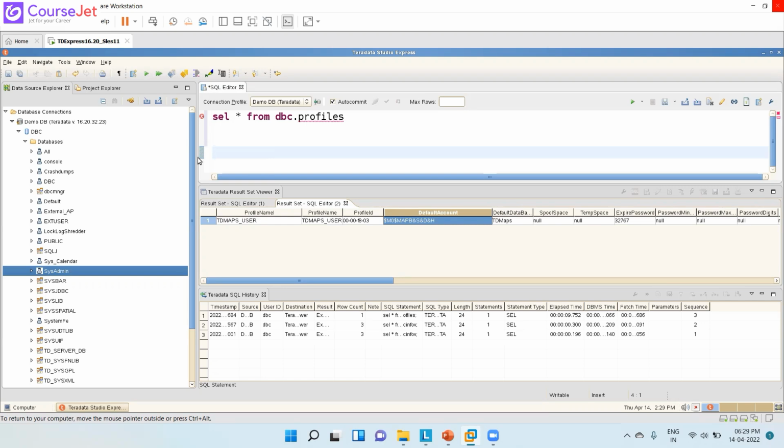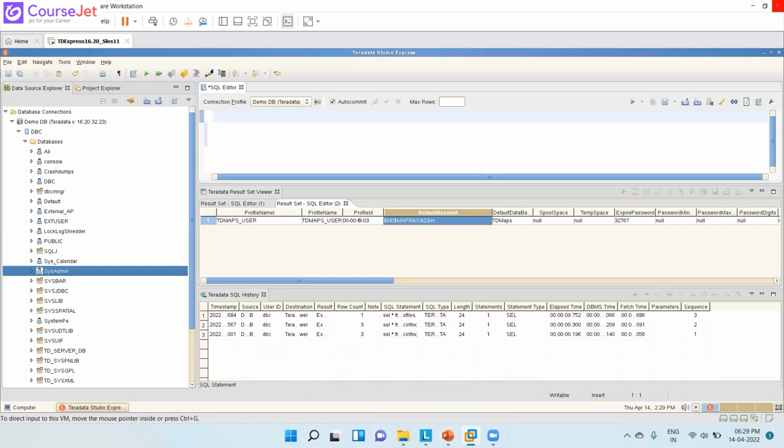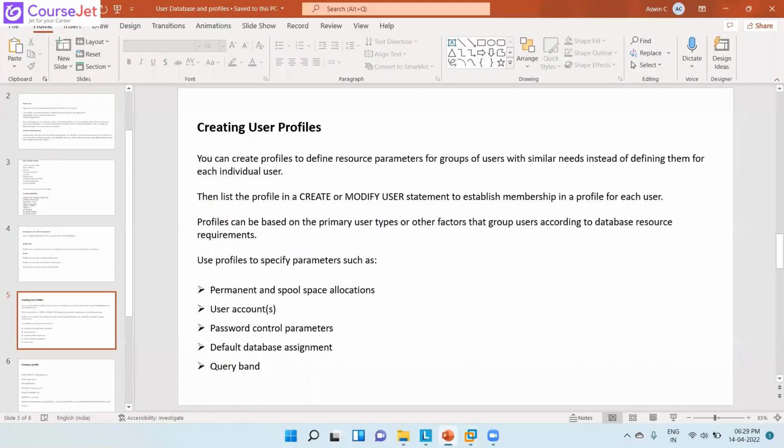So since there is only one profile, we'll be creating the profiles here. A user profile has parameters such as permanent spool space, the account string, password control parameters, default database, those kinds of things.